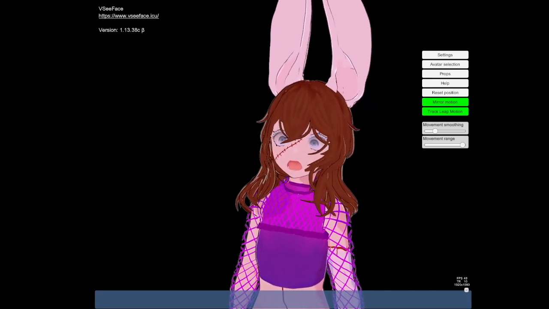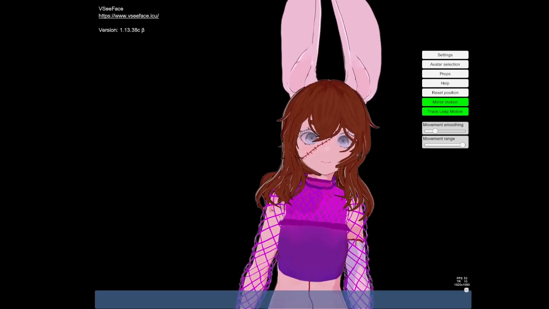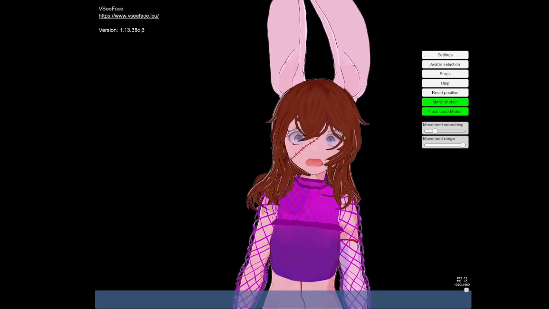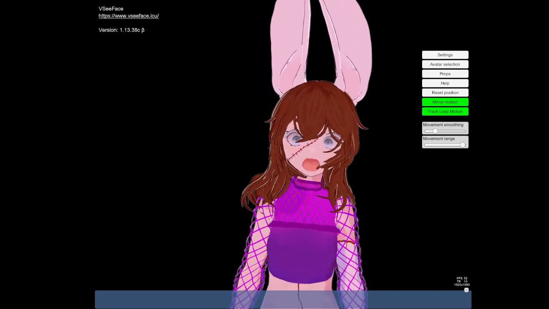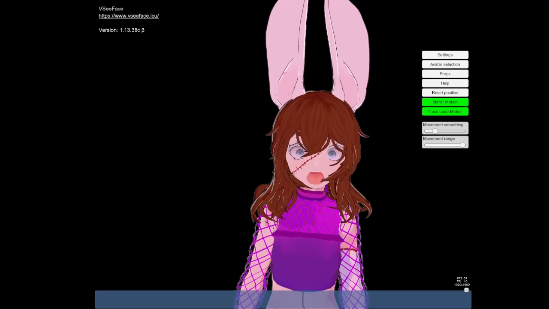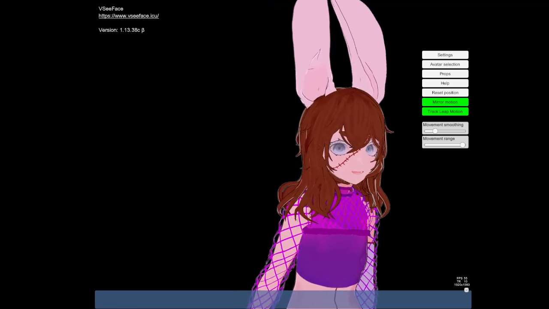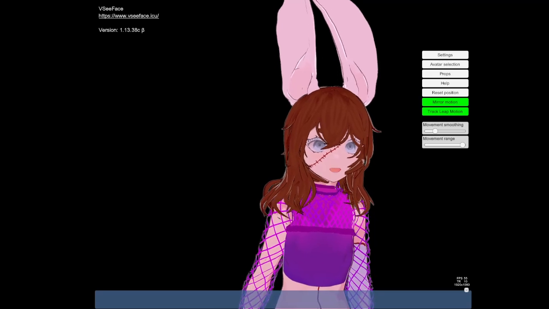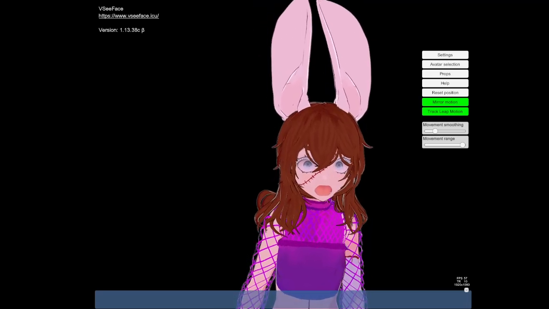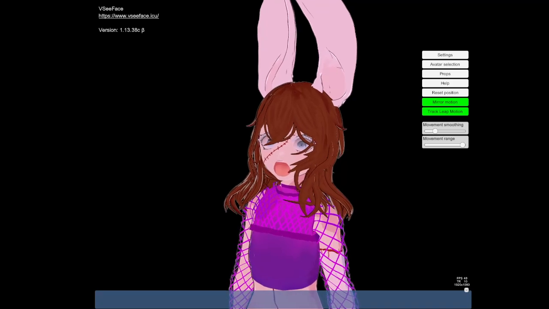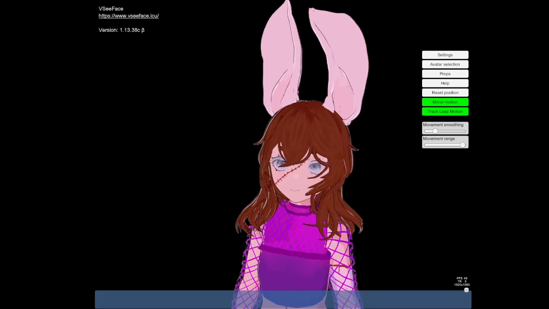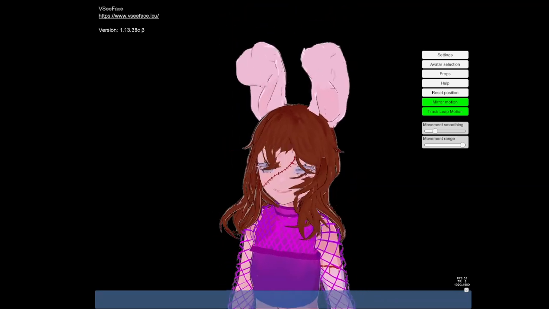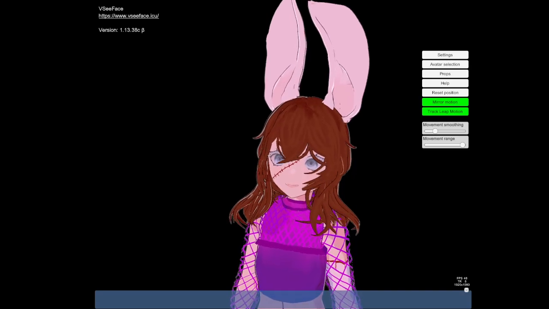This was before I knew how to change the expressions. So the expressions are by default. These expressions are default, and I don't know why the mouth just, it's so bad. This is so bad. I will never use this model again. I used this once and then immediately changed it.